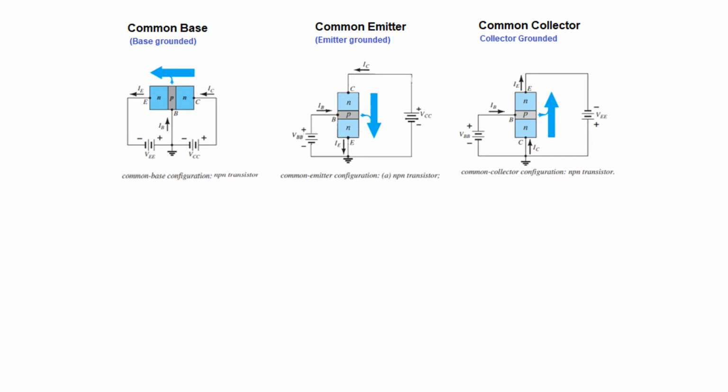So now we have seen the three configurations. A simple point I would like to highlight is the input-output relation. In this case, you can see that the input will be given at the emitter terminal, and the output will be taken from the collector terminal. So input is E and output is C, collector. Here input is at the base and the output is at the collector. And in case of a common collector, the input is at the base, but the output is at the emitter because the collector is grounded. And in all three cases, this formula is valid: the emitter current is equal to the sum of the collector current plus base current.